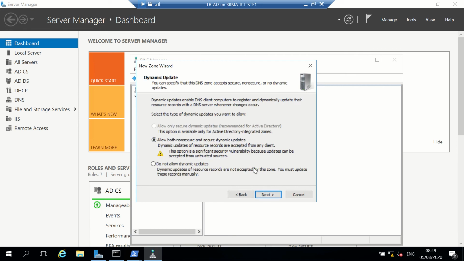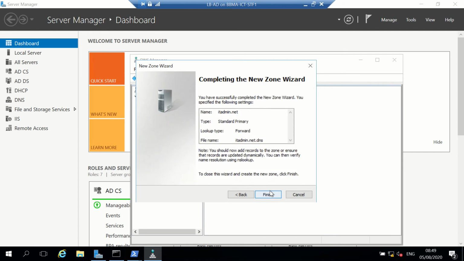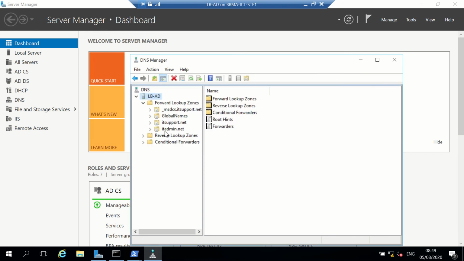I'm actually going to allow ones just to make it easier in this test environment, and then I'm just going to finish.